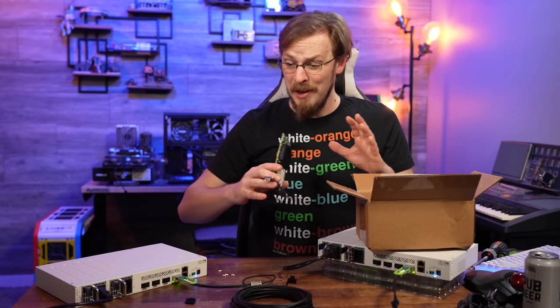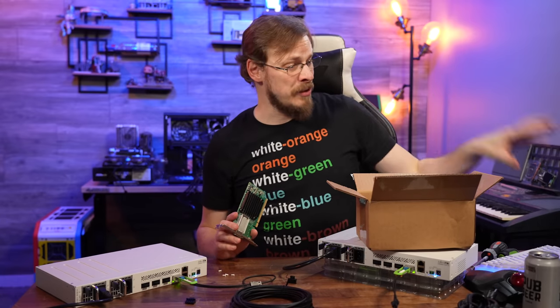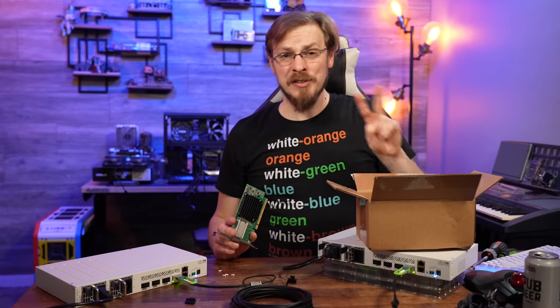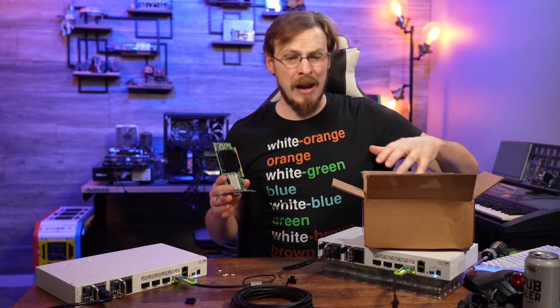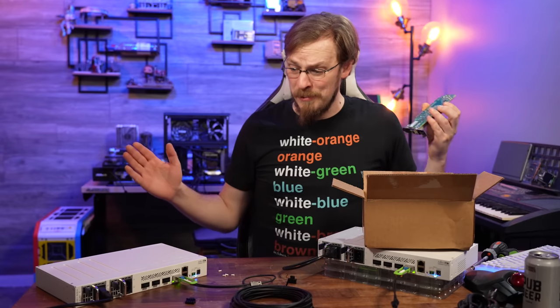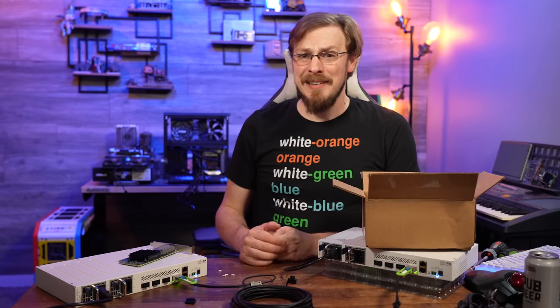So when we're all said and done, I will have 100 gig on my streaming station, on my editing machine, and at least two of my servers, although probably more now that I know this whole thing works, because I've got 4 network cards, I've got 16 GBICs, I've got probably a quarter mile's worth of fiber. Let's get this thing rolling.